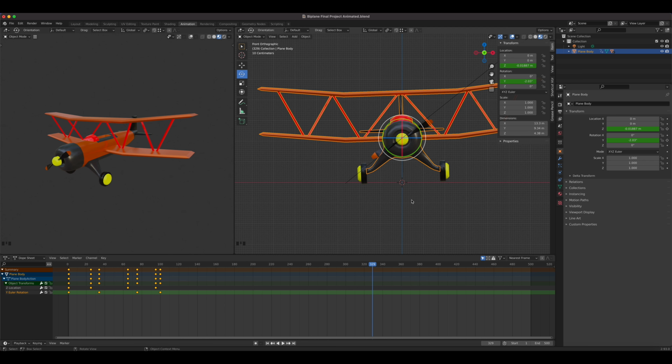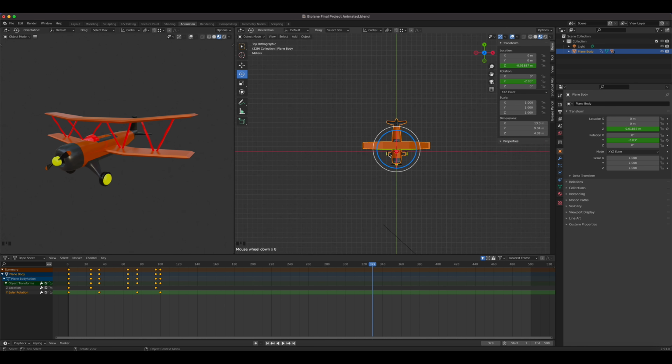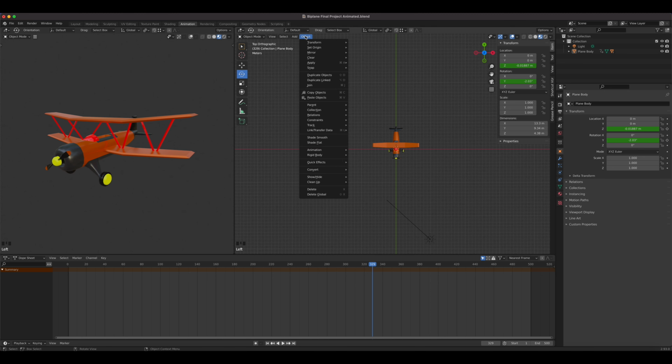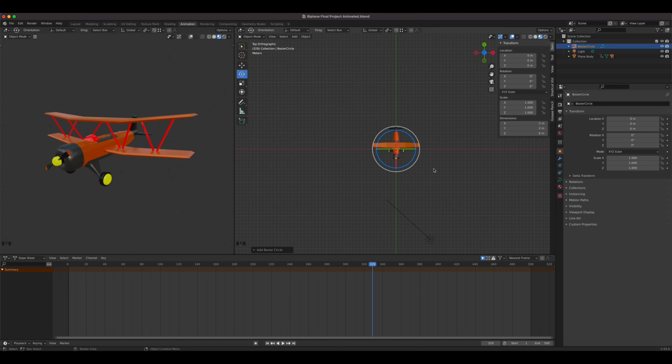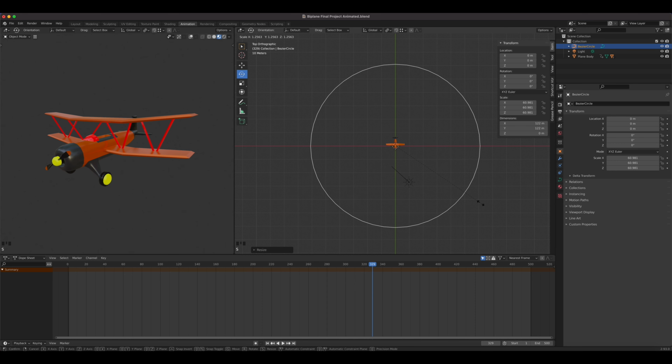I'm going to press 7 to go to the top view, and let's add an object. Okay, I'm going to go Curve, Circle. We'll make it simple right here, and then we're going to press S to scale it so that it can circle around any object that you want.